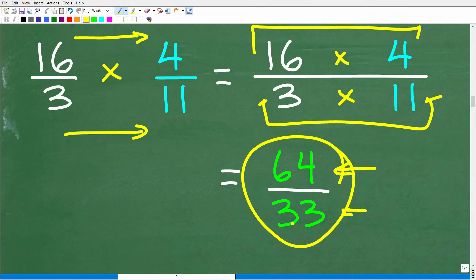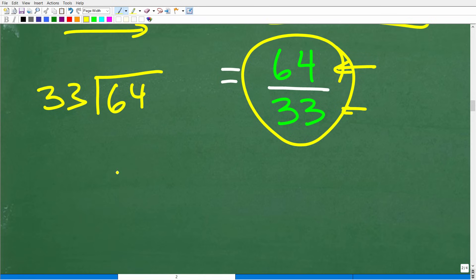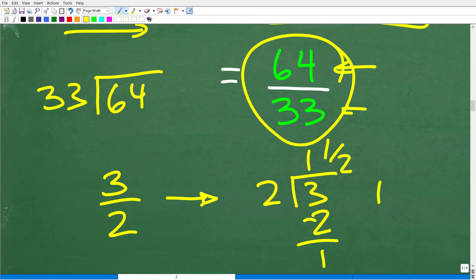Now, I did mention that some of you may took this problem and say, okay, well, here is an improper fraction. And you might be tempted to turn this into a mixed number. I'm going to tell you, do not do this. Do not volunteer. I'll just give you a really great tip. So let's suppose here I'll do this example again. So 3 and 1 half, right? If I wanted you to give me your answer as a mixed number, you would have to take the extra step. Take 3 and divide it by 2. So we already kind of talked about that, right? 2 goes into 3, 1. So 1 times 2 is 2. Subtract. So it's 1 and 1 half, right? So you would give me the answer 1 and 1 half by doing all this extra work here.